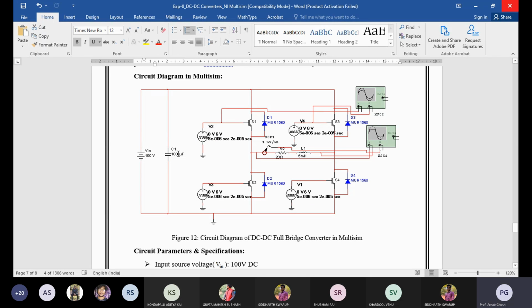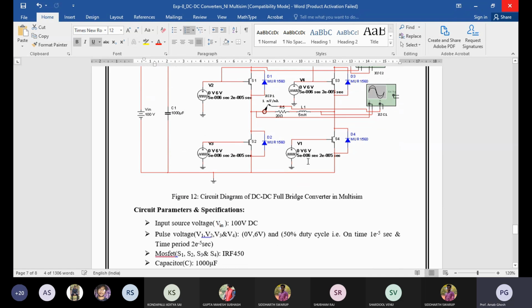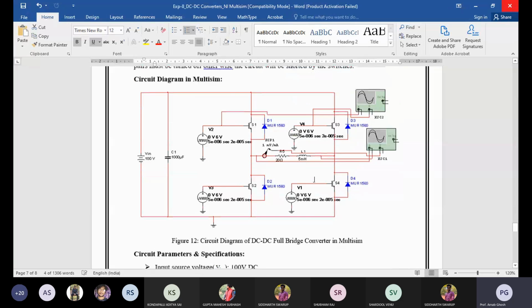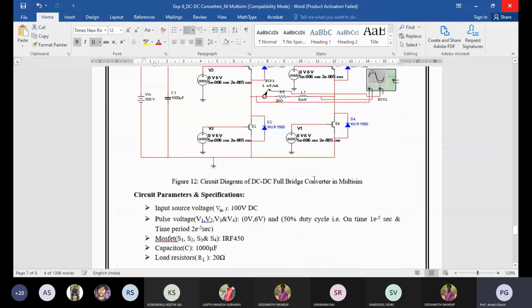So how to find out the average output? Average output, V average, equals V out into T on plus V out into T off, whole divided by T on plus T off, that is, the whole time period. After getting all those things you will find the average value of your output. That's the concept. It's a simple concept, nothing big problem. If you have all those values, the duty, meaning T on and T off time, you are getting from here. So duty you can calculate.